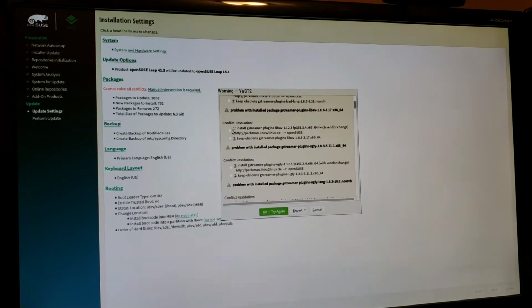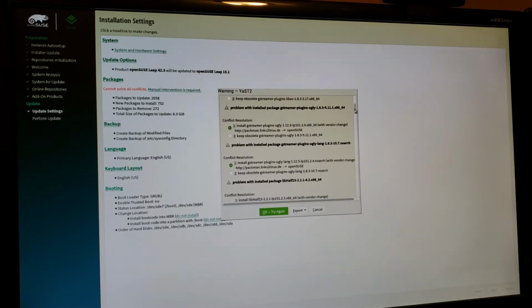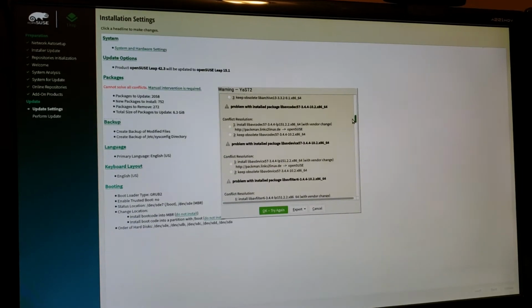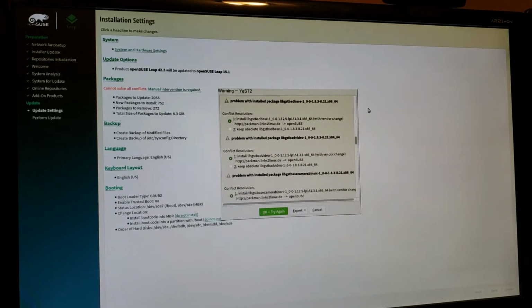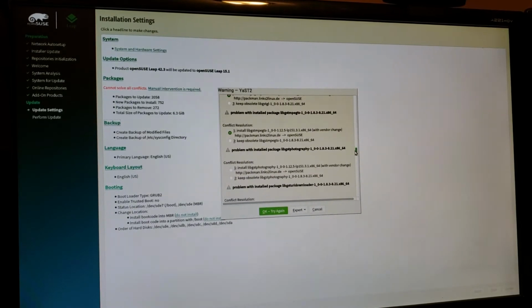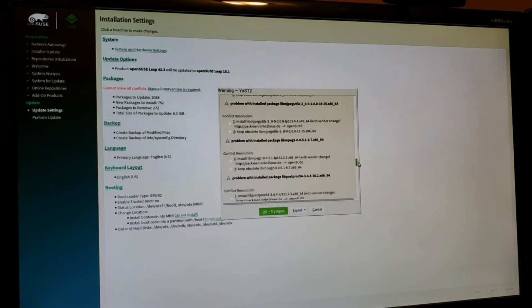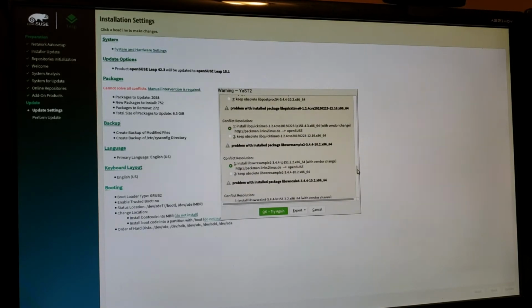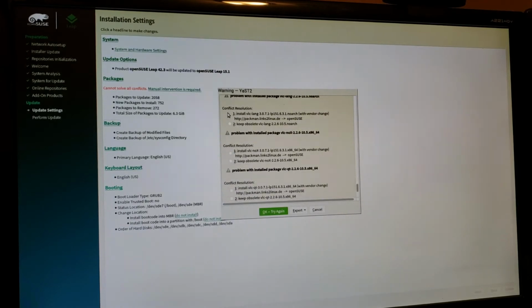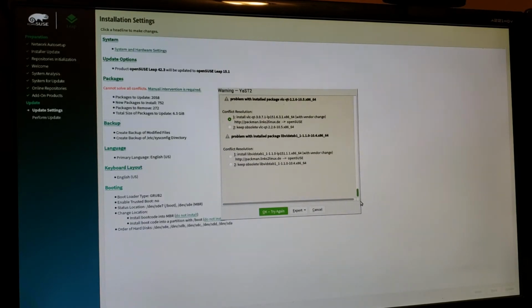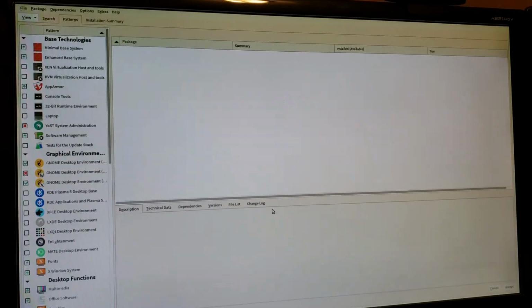So what we'll do is we'll just allow a vendor change on these, basically. Just about done here. Okay, try again. See what it comes up with now.